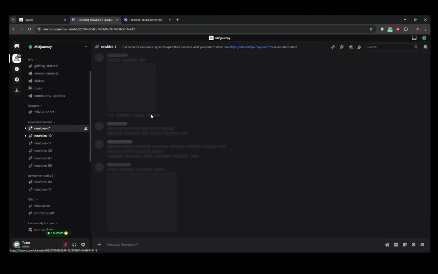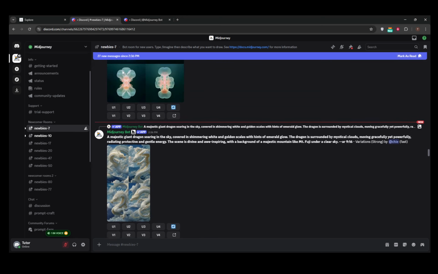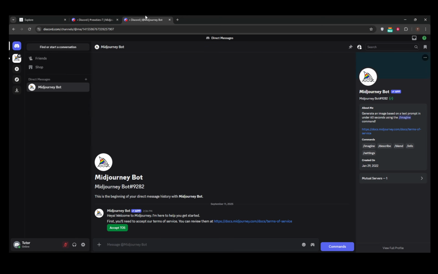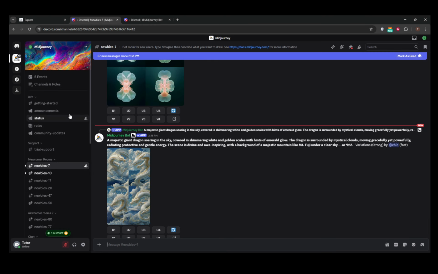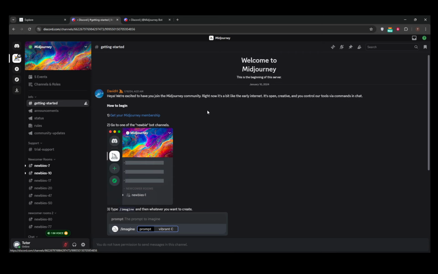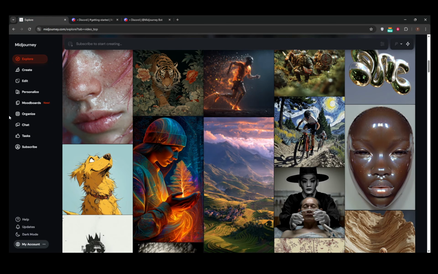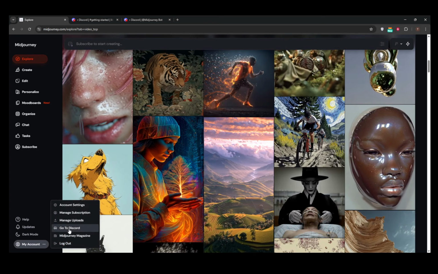To start, you'll need to open Discord. You should use the Discord account that's already set up with MidJourney. It's important to ensure you're in a server or channel where the MidJourney bot is available and can interact with you. If you're not already in a channel with the bot, you may need to add it or move to a different server where it's already in use. Once you're set up in the right environment, you'll be using a simple command to get the information you need.